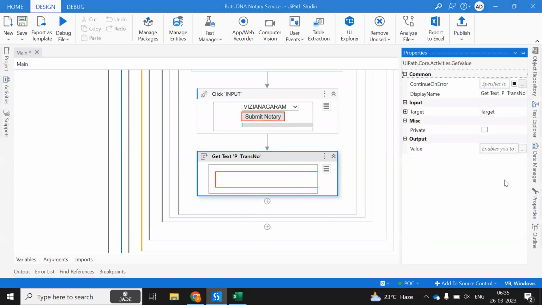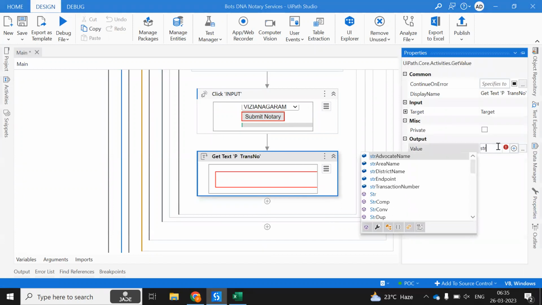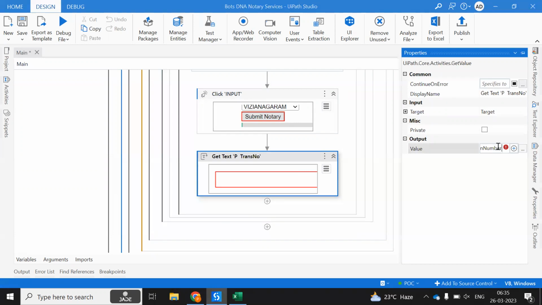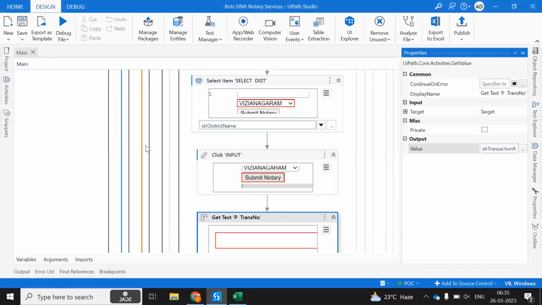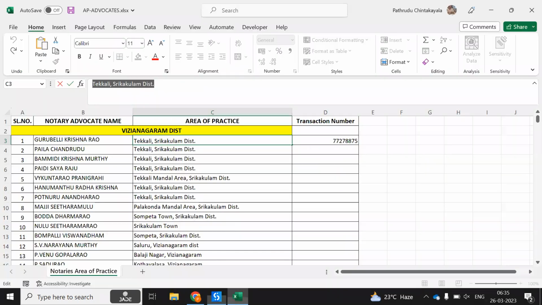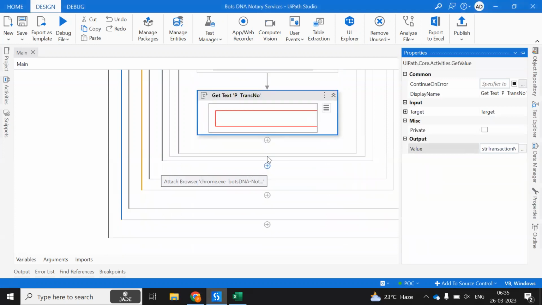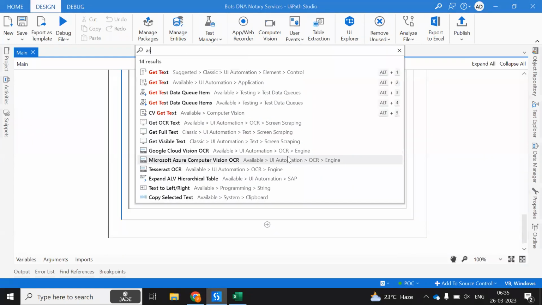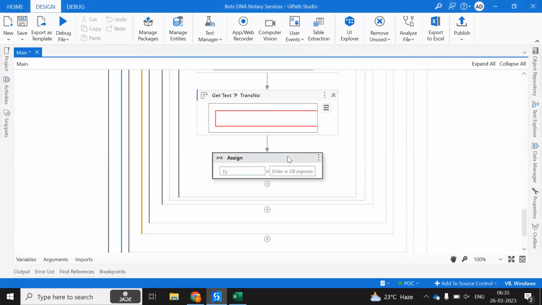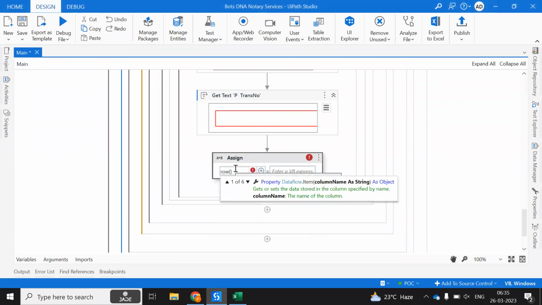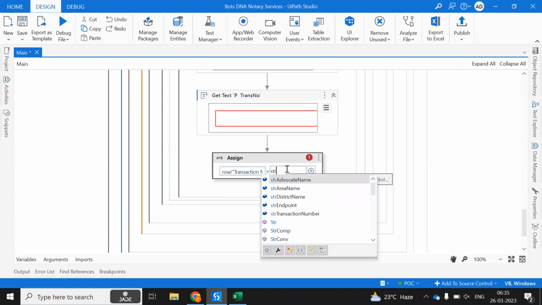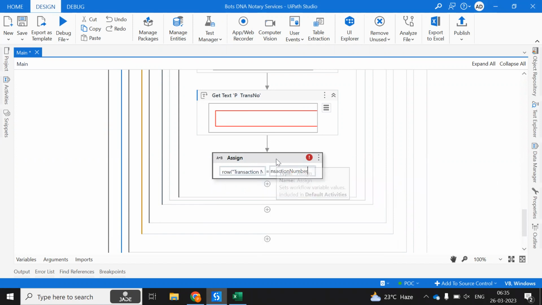Here I'll assign it to the transaction number variable. Now I got the transaction number, so I need to add the data back into this field. We'll write back to that particular current row, to this particular column name, this str transaction number.